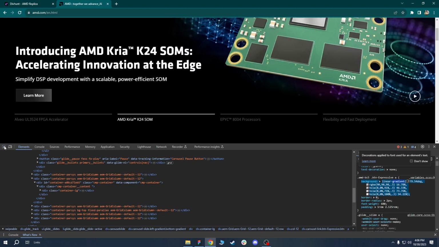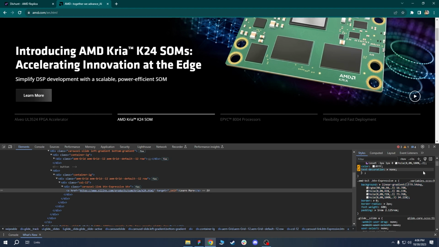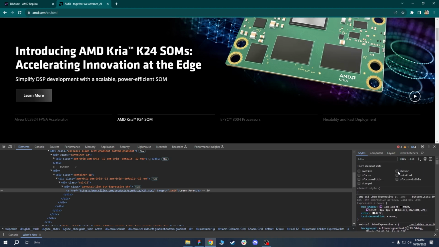Now, let me turn off this option here, and you will notice when I hover over that this button has this gradient hover effect, and let's copy it as well. All I have to do is again select this tag, and then let's turn this off. Here I need to click on this option and choose the hover. You will notice now that it only shows the hover state of this button. When I turn it off, you'll see that it's normal, and now it's hover.